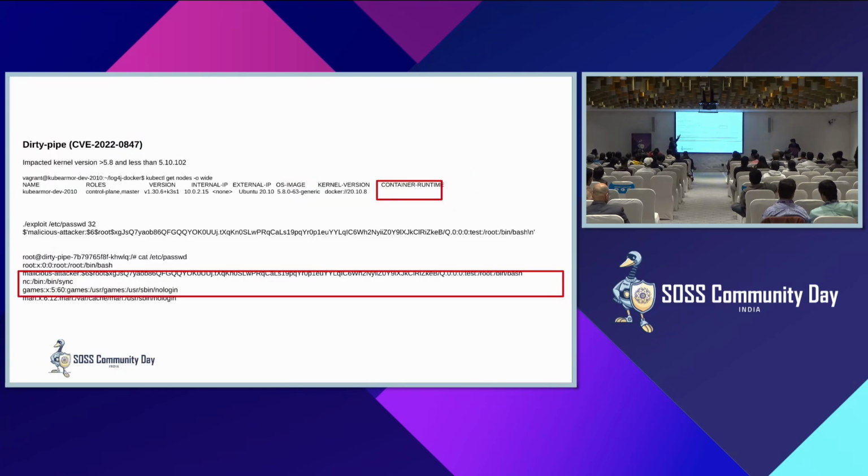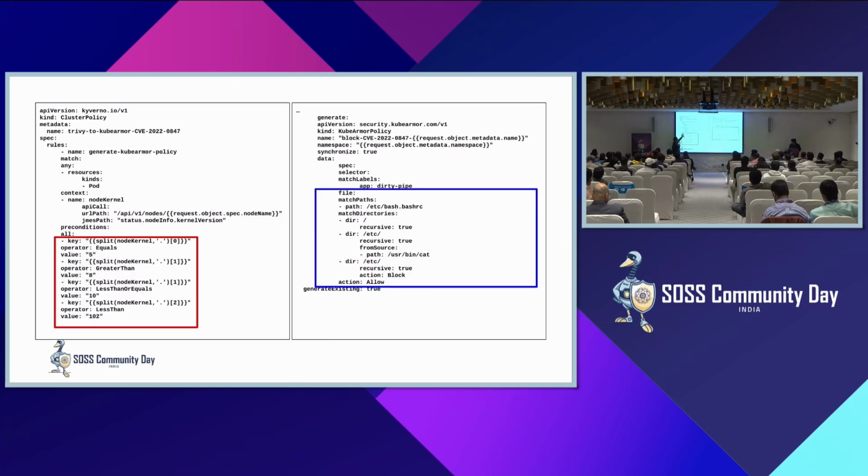So similarly, what we did was, we applied a Kyverno admission policy saying any pod getting admitted to this kernel version, 5.8 to less than 5.10.102, because it only existed between 5.8 and 5.10. So we created a condition for when it should happen, and we created a policy saying, in general, access to the etc directory should be denied, but our application should be able to access it. So it's a zero trust policy saying this is a sensitive asset. We say what application can access and what it should not. So it prevents the vulnerability from being exploited.